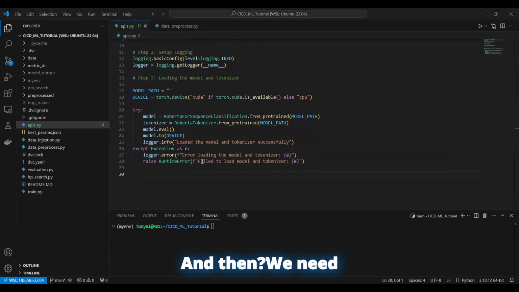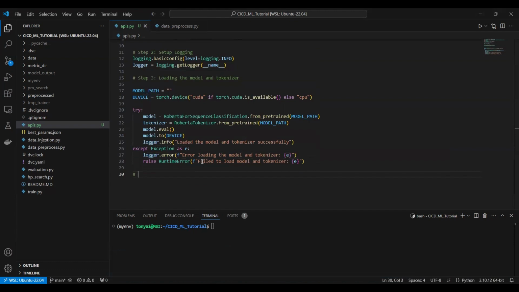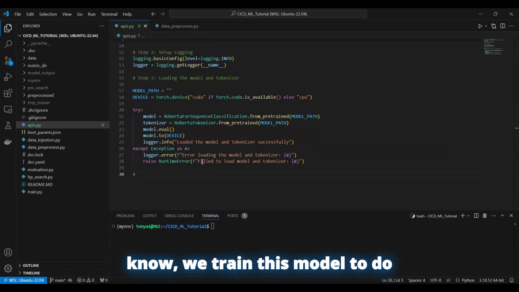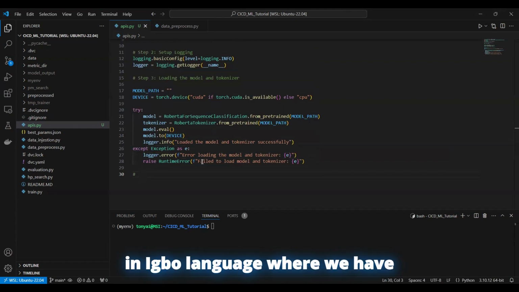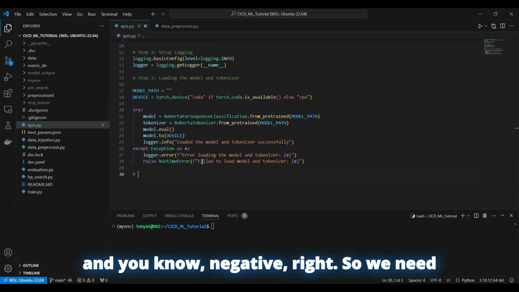Okay, so we're gonna load the model here, right? And then we need to define, for human readability, the classes we've trained this model on. We've trained this model to do sentiment classification in the Igbo language, where we have neutral, positive, and negative, right?